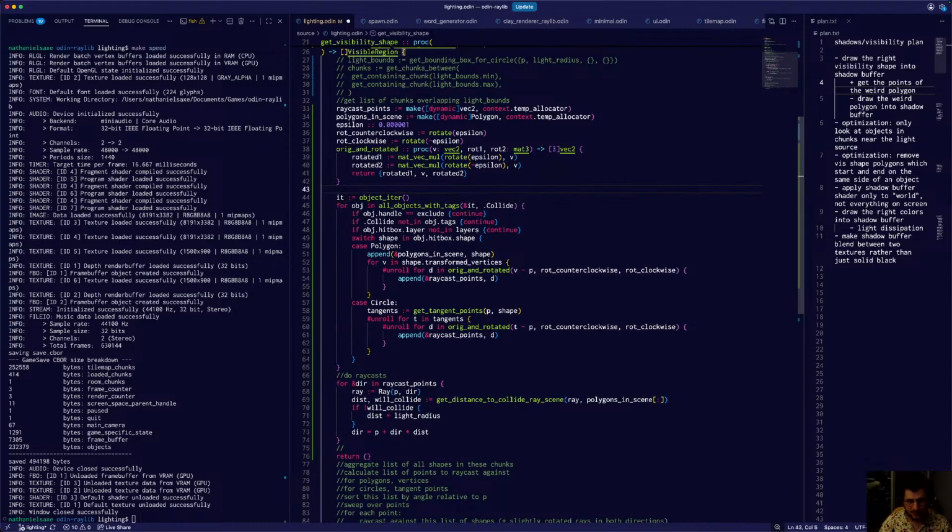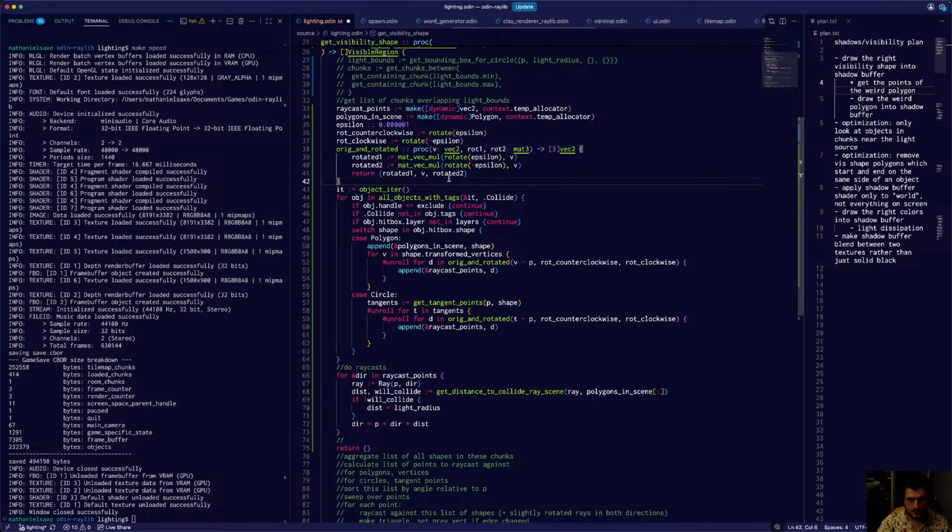This step is get list of objects to raycast against and directions to raycast in.